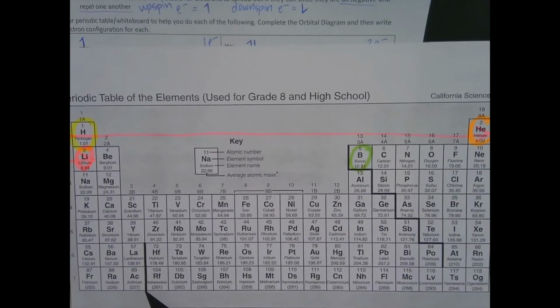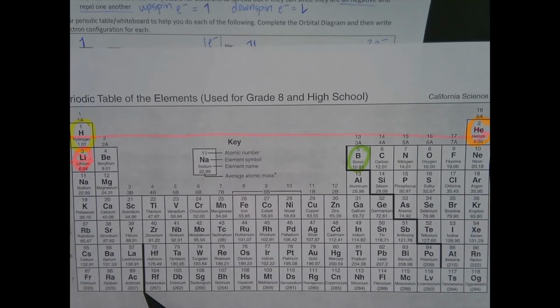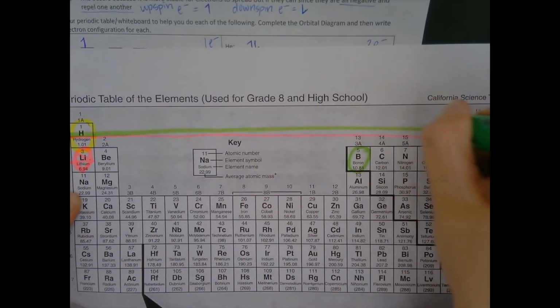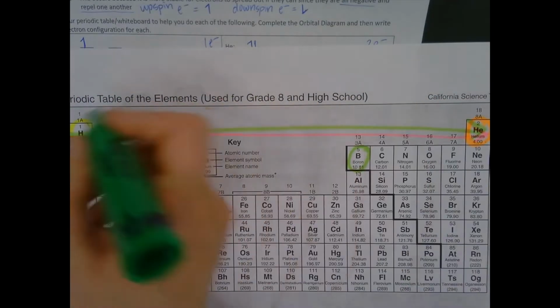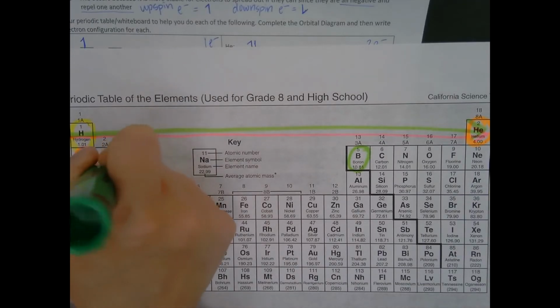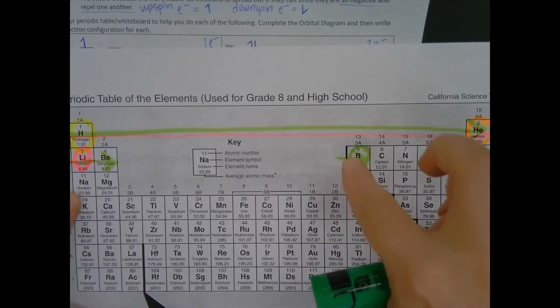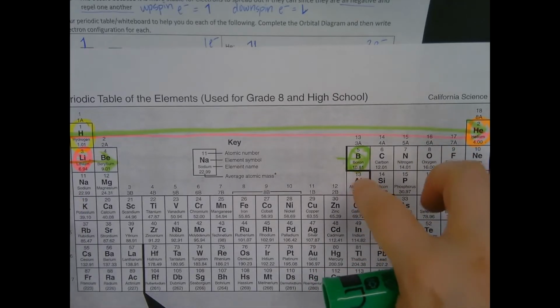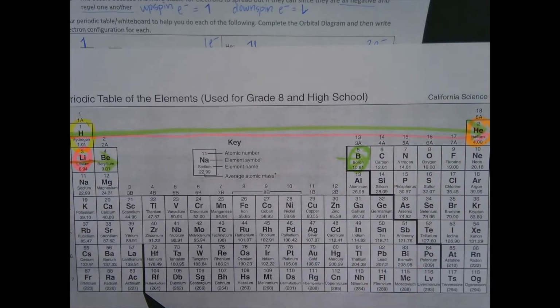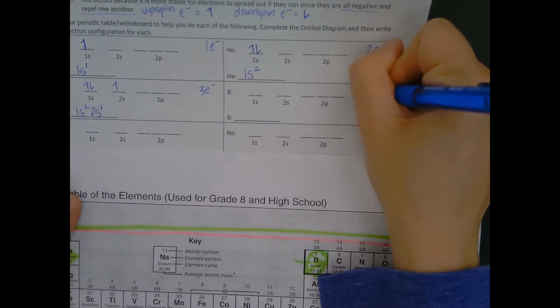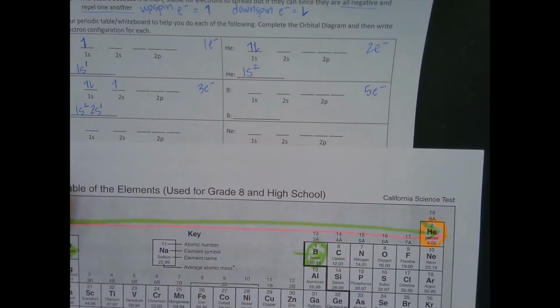Okay, so again, if I think of this like reading a book, I start at the first line and read from left to right, top to bottom. So my first energy level is full. My 2s energy is full. And now I'm at 2p in the first position because it's the first one of that row. And I've got 5 electrons that are going to need homes in this neutral atom of boron.